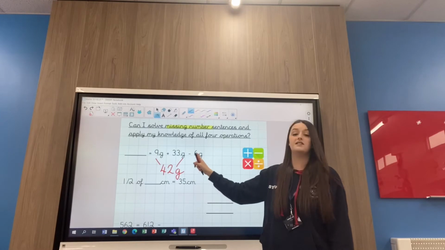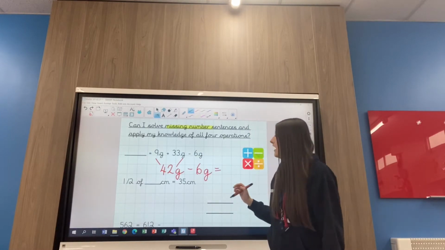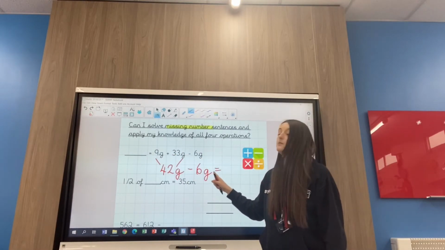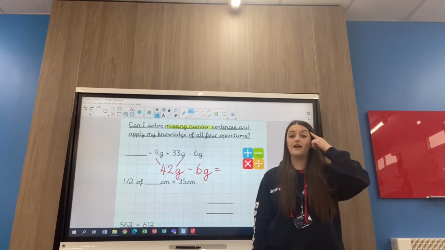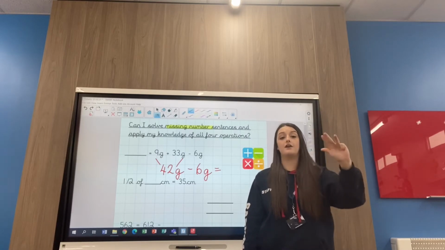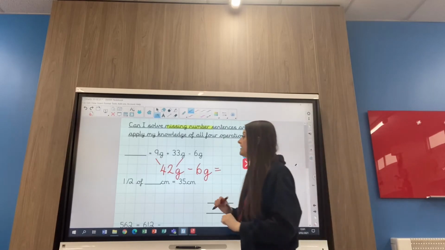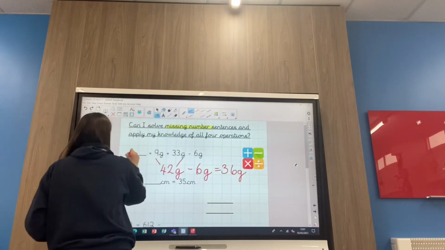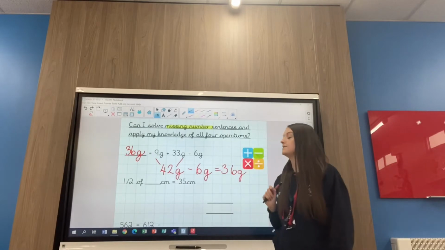I now need to subtract 6 grams from 42 grams. And you see, I'm making a note of my calculation as I go, okay? So I'm going to put 42 in my head. Can you count back 6 with me? So that's 42, 41, 40, 39, 38, 37, 36, okay? So the answer is 36 grams. Don't forget to put that measurement on the end if it's been included in our number sentences.